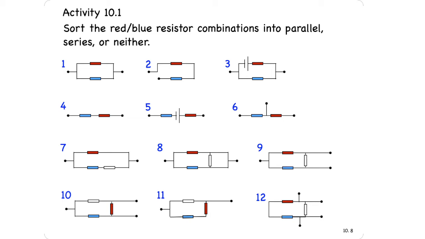Okay. So I think okay. So you're sort of using the rule that the current has to flow through both of them to be in series, and it sounds like in 10 you're arguing that that's not the case because there's a couple paths. There's two different paths that could flow.